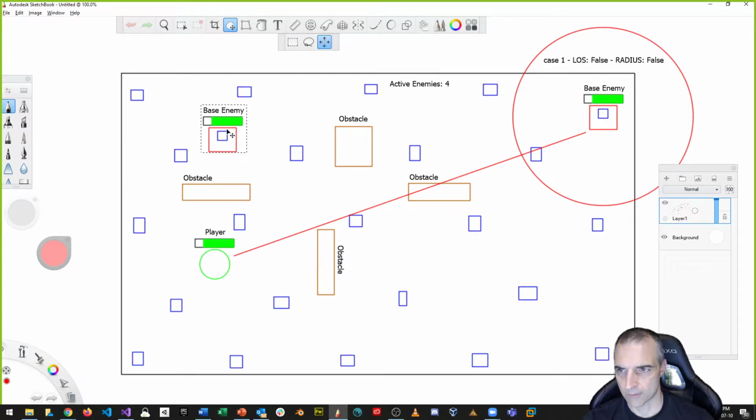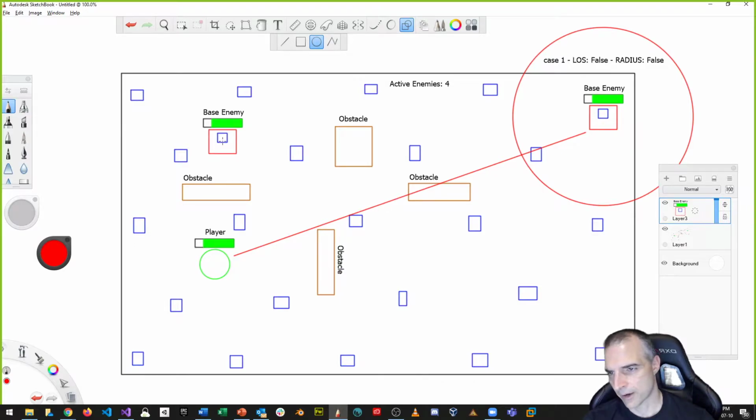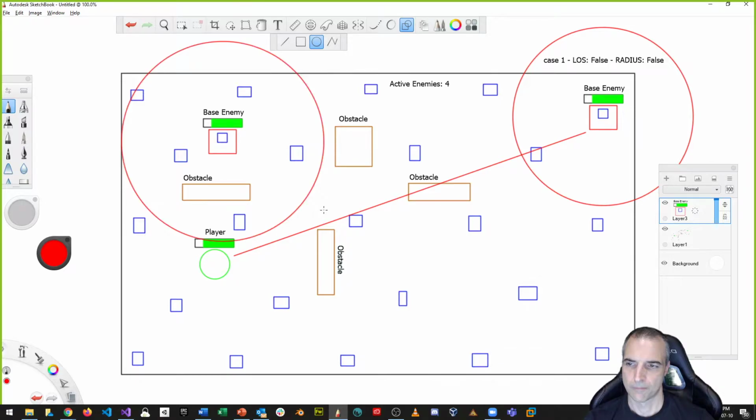So the enemies come closer to the player. And let's just draw the radius again. I'm going to try and draw it approximately the same size again. So we'll say that it's about this big. Let's make it a little bigger. Yeah, that's fine. And this is scenario 2.